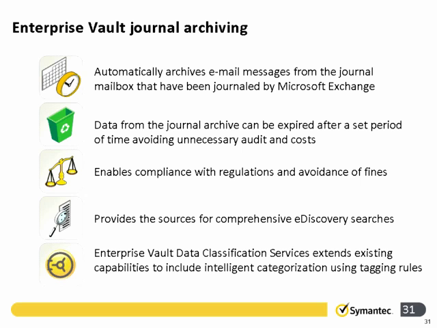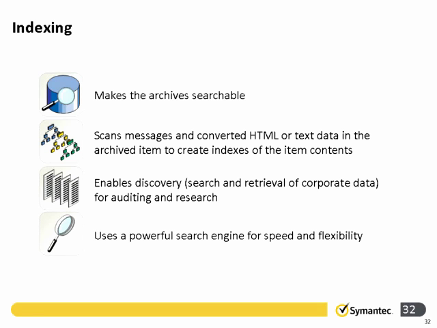If you have worked with Enterprise Vault in the past, we had something called the Automatic Classification Engine, or ACE. The data classification services are the newer version designed to replace that Automatic Classification Engine. It gives you much more functionality and much more flexibility. As we mentioned, the indexing, the idea is it makes the archive searchable. Again, if I just archived it and didn't actually index that content, I wouldn't be able to search that information.